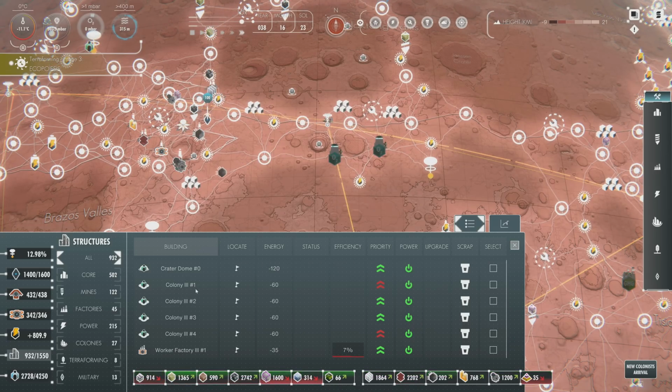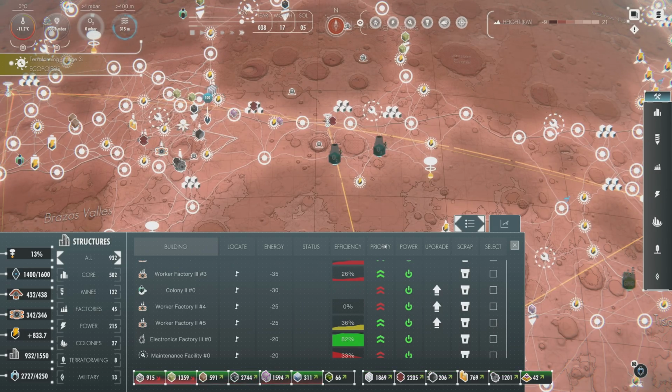Now it's on. You know, and actually not all the colonies are prioritized, right? It'd be nice to organize these by other things like priority. Which buildings are completely prioritized and which ones aren't. I would love to know that. You know, that'd be really nice things to know.